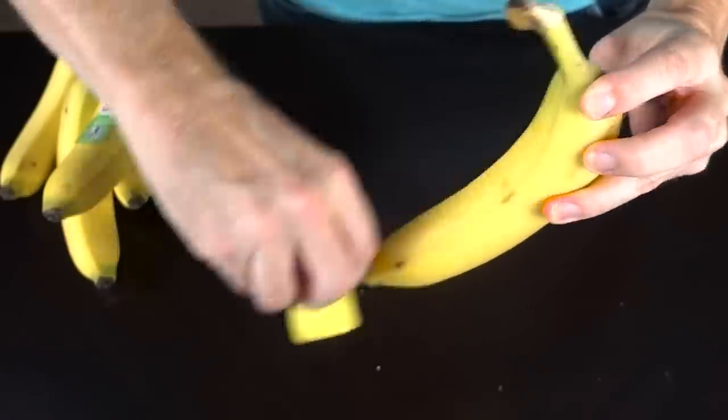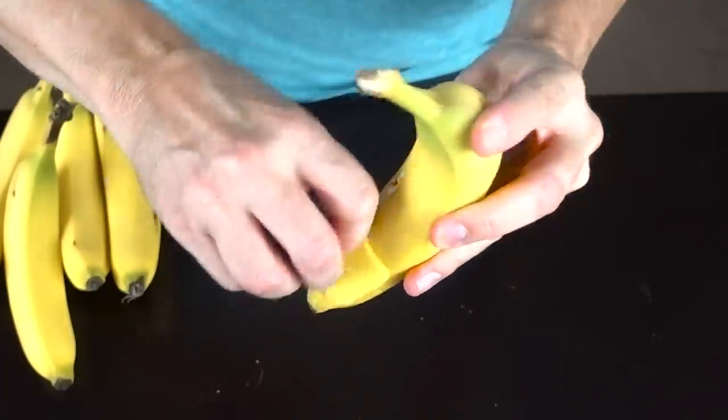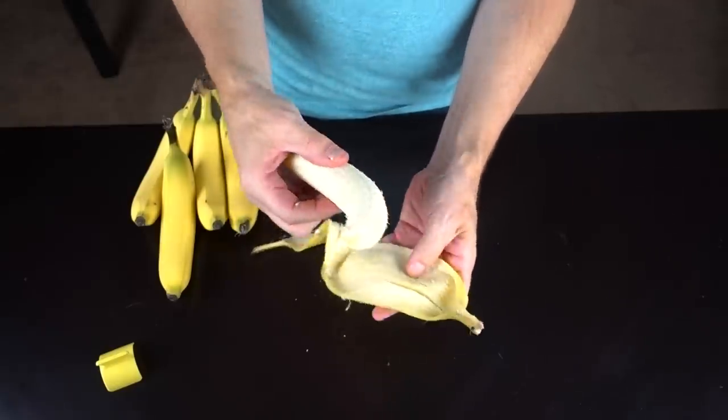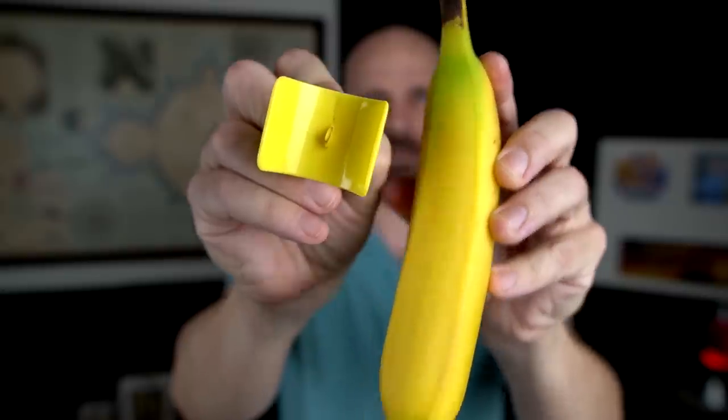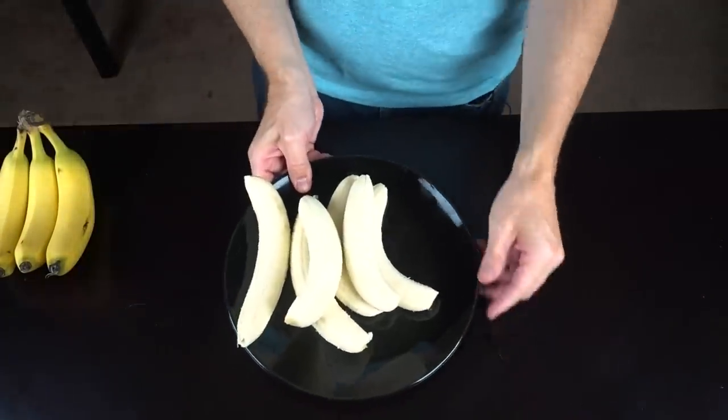Banana number four. Sweep across the banana. Got a couple smaller ones here. This actually works better than I thought it was going to — I didn't really have very high expectations for this, but it's exceeding those for sure. Pierce the banana peel, slide along the banana peel, reveal the banana inside. I've just peeled six beautiful bananas. The banana bopper is horribly overpriced if you ask me — eight bucks for a very simple piece of plastic. But the banana bopper does what it's supposed to do, and that's peel bananas quickly with no mushy ends. If you don't mind shelling out eight bucks for it, it's actually a pretty good product.